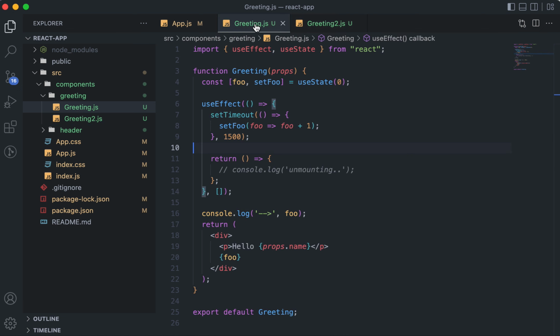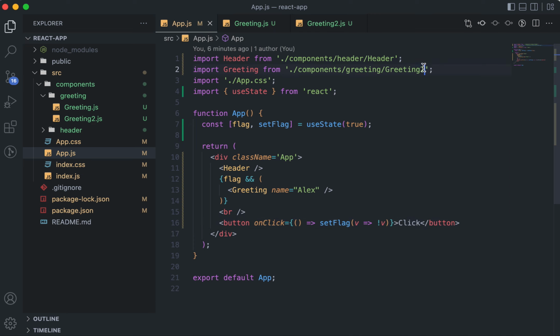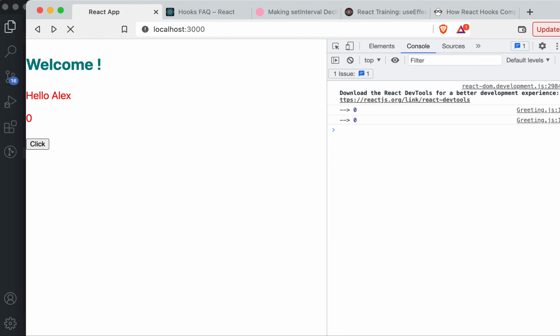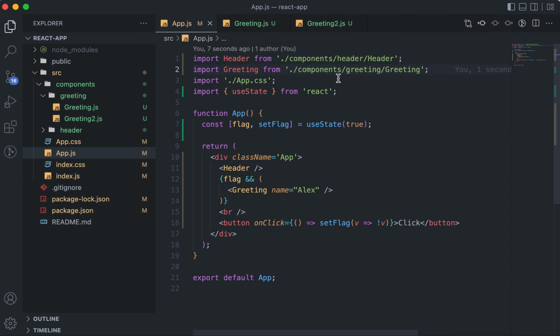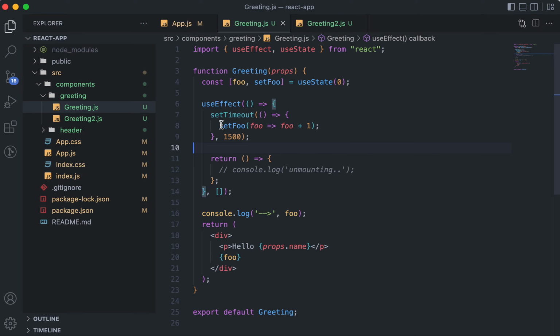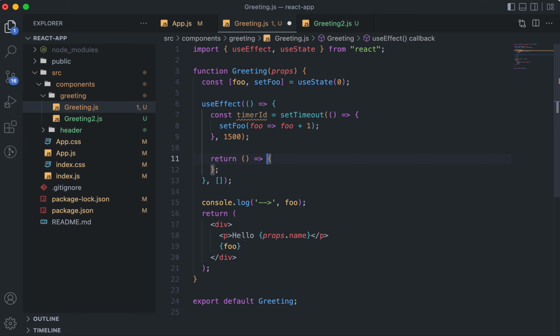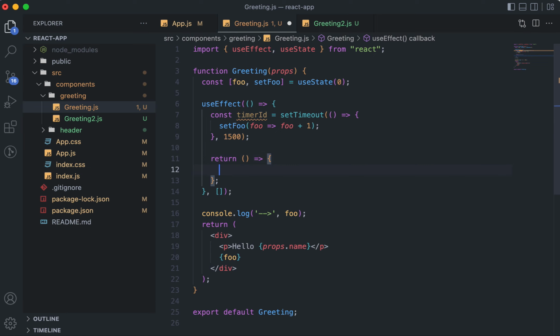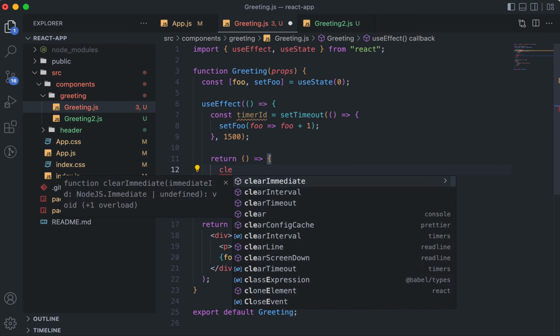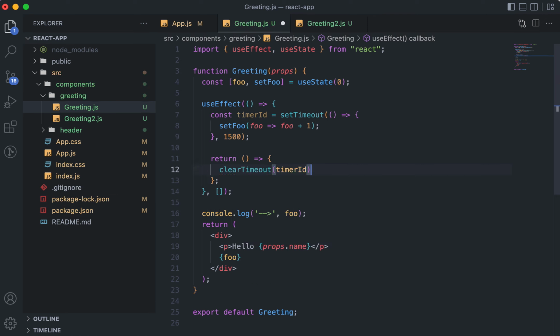Okay, now how can we do the same thing here? Here also the same problem was happening, right? If we go to the functional component, the same problem was happening here also, that from 0 it became 2. I don't want that, right? Here also the same thing is happening, that setTimeout is running twice. What we can do is again have some variable, let's say timerId. Then while unmounting this function will be called, right? When this function is called, I do the clearTimeout with the variable which is above.